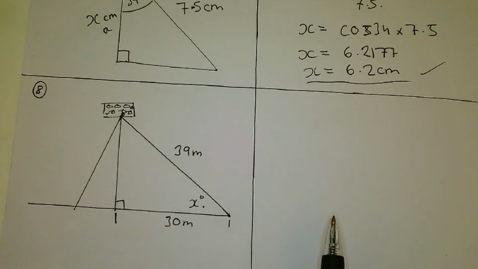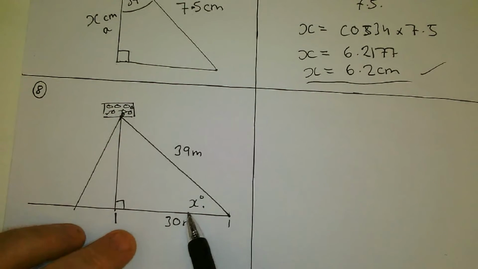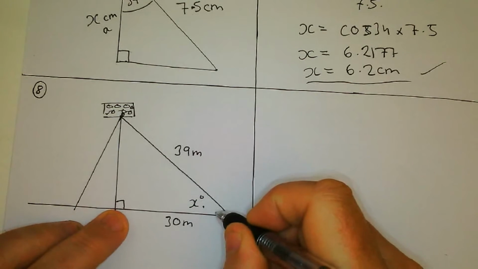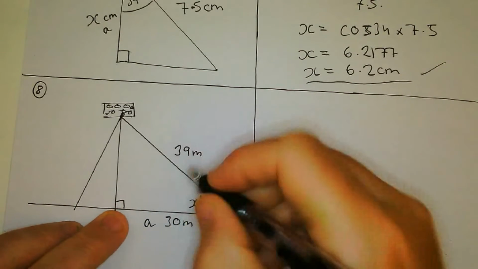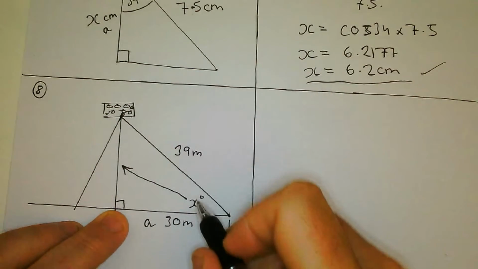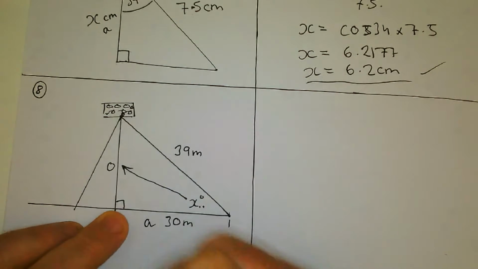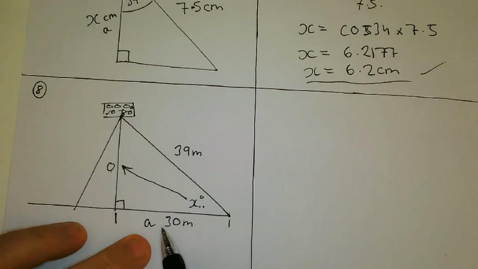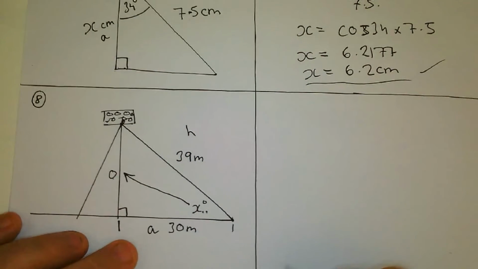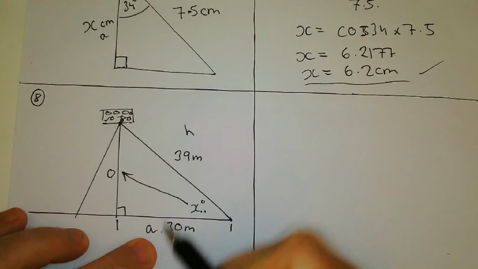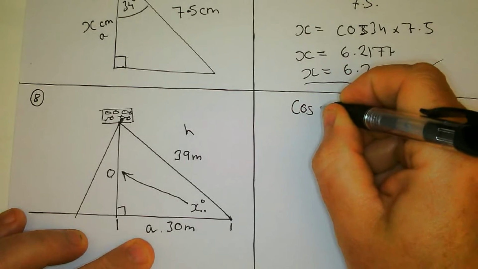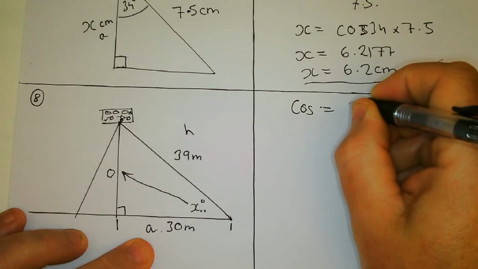So again, I'm going to label this. Between the 90 degrees and my angle is my adjacent. Okay, remember this wee rule. The side opposite my angle is the opposite. But they don't ask me to get the opposite. They want me to get the angle, and there's my hypotenuse. So I'm going to be using cos again, because look, I've got the A and the H. So cos equals A over H. Doesn't matter if it's uppercase or lowercase.